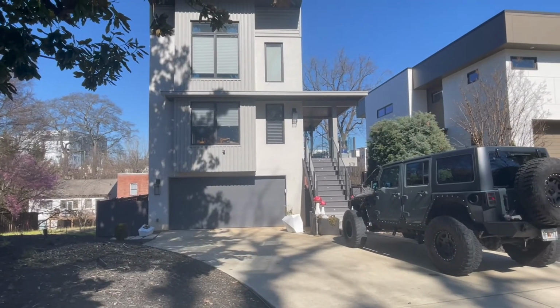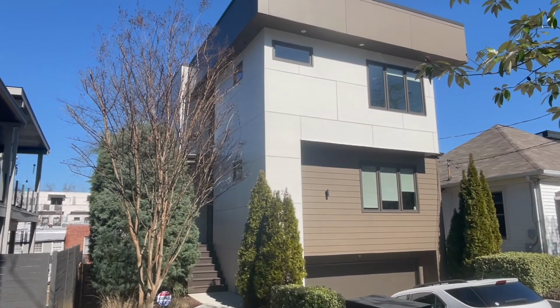And yeah, in Old Fourth Ward, you're going to get a mix of like a modern next to a bungalow. It's just much more of a mixed variation of what you're going to get. So another bungalow here. But then if you look across the way, you got a modern here and a modern here. And I'm going to show you one more that recently sold, and it's a single family detached.